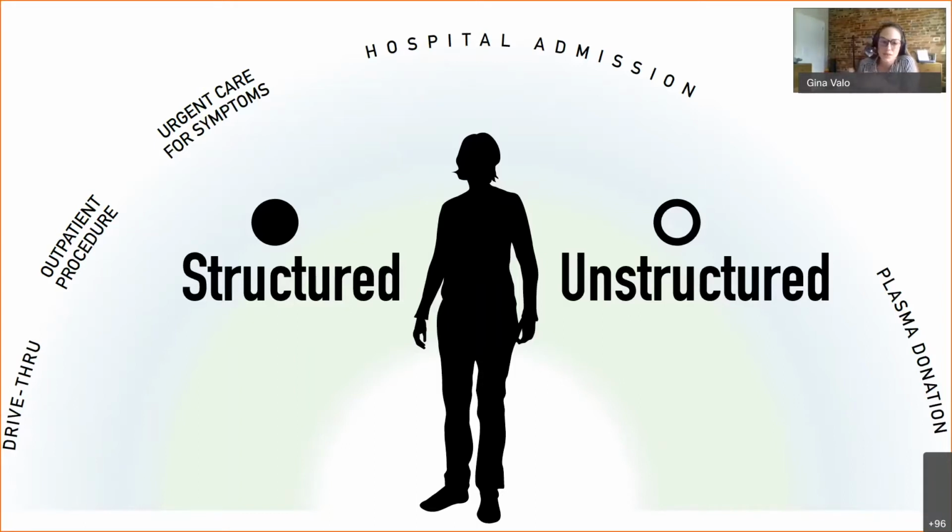And what you'll see throughout this presentation and throughout the story is that we use this filled-in circle to symbolize the completeness and the usability of structured data. So think like a test result of positive or negative that's structured in a field. Versus an open circle to indicate unstructured data, think a clinical note or a message.